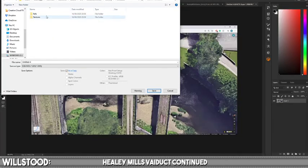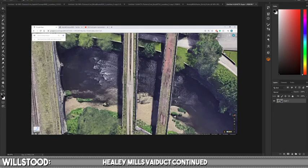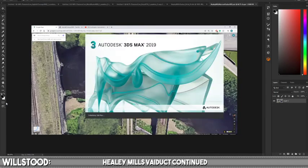So, where was I? Procedural, refs. I don't know what to call this bridge. Healey Mills Narrow Viaduct. Ref. Save changes. Open up a new version of 3ds Max because it doesn't clear your palette.